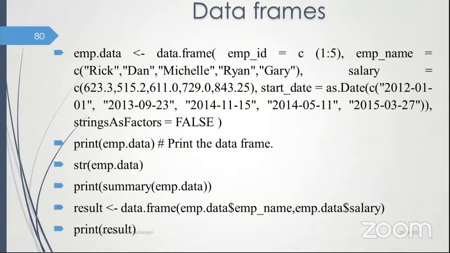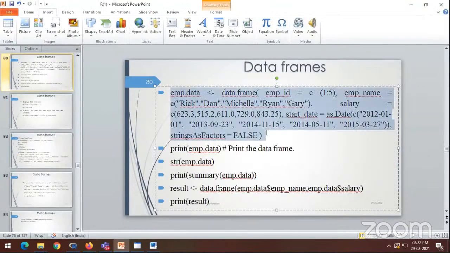And the example given here: I am going to construct a data frame. This data.frame function creates the data frame. Here emp.data is the data frame name, and it consists of 5 rows. Employee ID will be 1 to 5, and similarly it gives 5 names, and their salary is mentioned here. Their date of joining is also mentioned. Here I'm not making all these things factors. It is simply constructed as a table. I'll show it in the R workings.